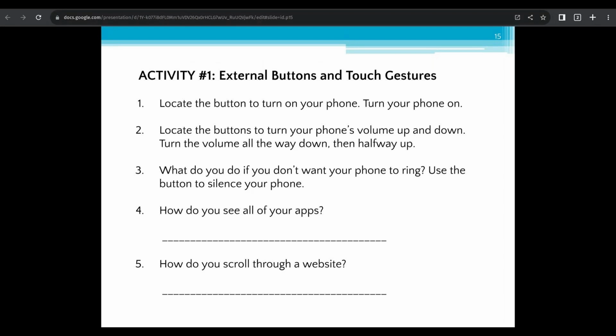You can tap it to change those settings, like silent, but you can also hold it and it'll bring up all your sound settings. Is Nokia a Samsung or a different brand? Nokia is its own brand. It's still Android, just a little different formatting.